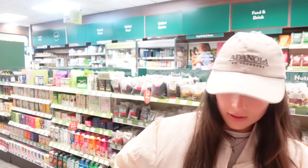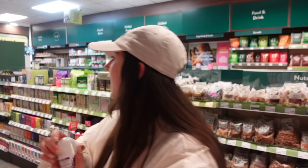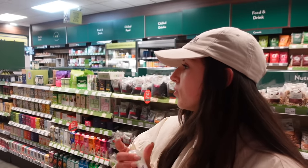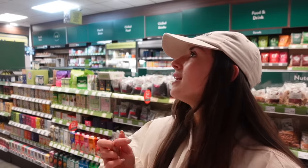I bought the nighttime tea. I haven't tried it yet. I'm really excited to. Do you put milk in it? Yeah. You put milk in it? Yeah, it's just like a normal tea bag, but with milk. Do you need sugar? I've had honey in it once, and it depends. Is it sweet already? Yeah, because it's got that like nutmeggy vanilla taste, so you don't really need it.